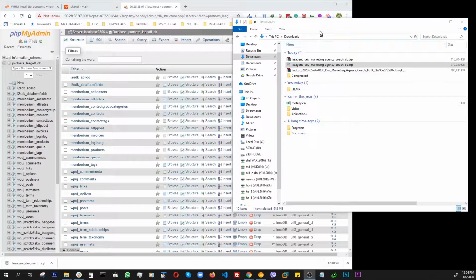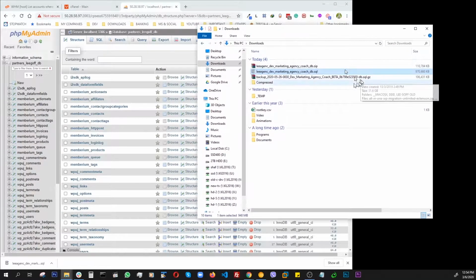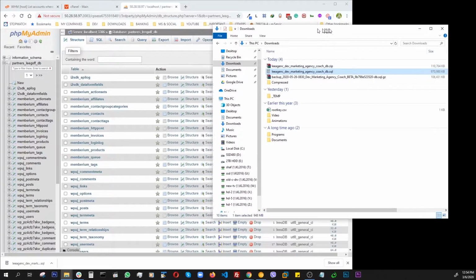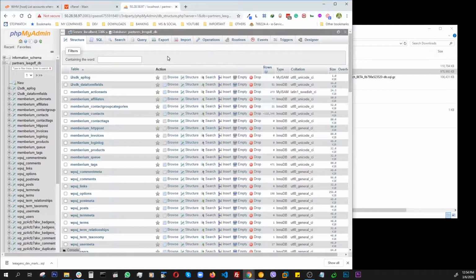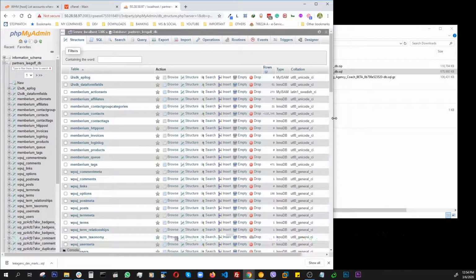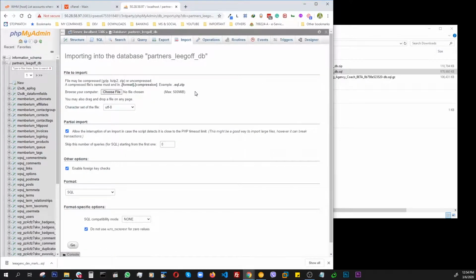Okay, the situation is trying to restore a large WordPress database, this one, which is almost a gigabyte in size. Even after compressing it, it was 110 megabytes, and it actually crashed because it was taking so long using the import feature in cPanel.